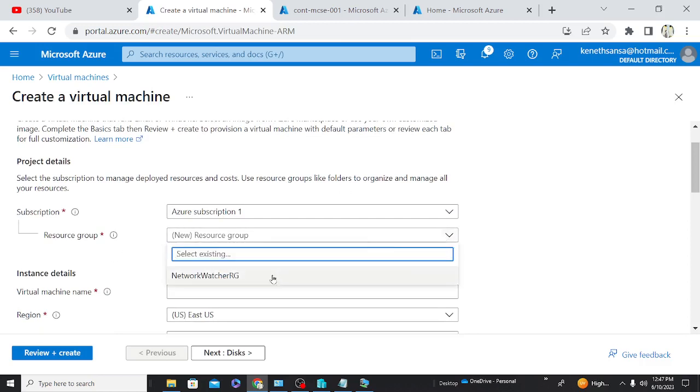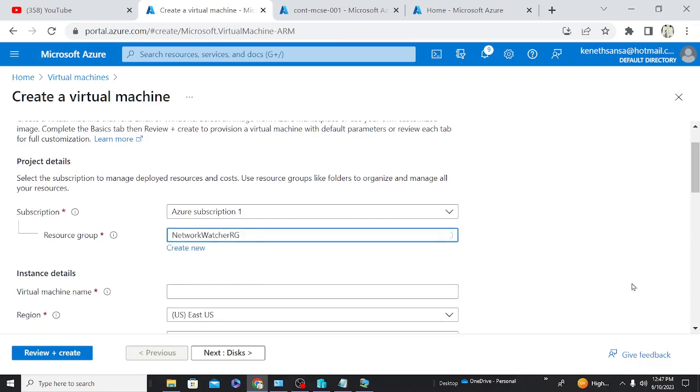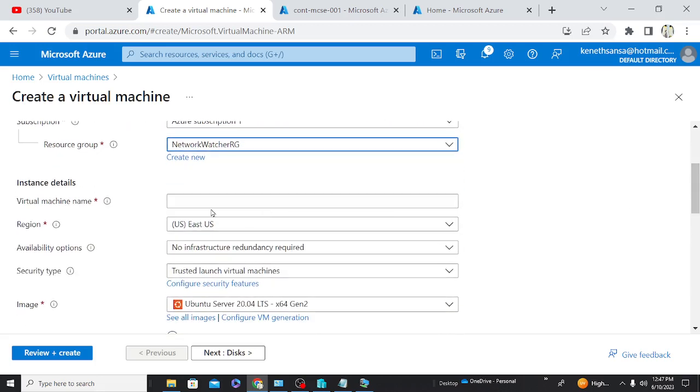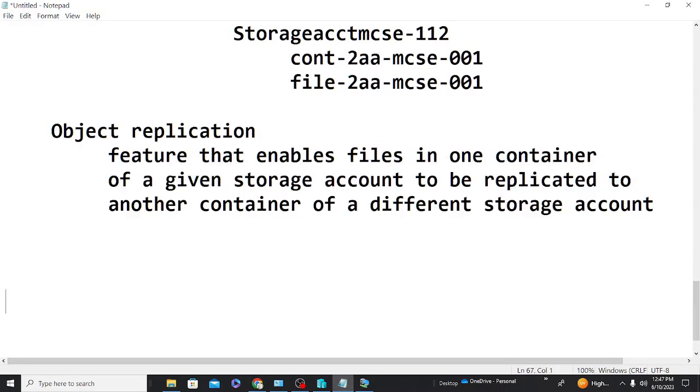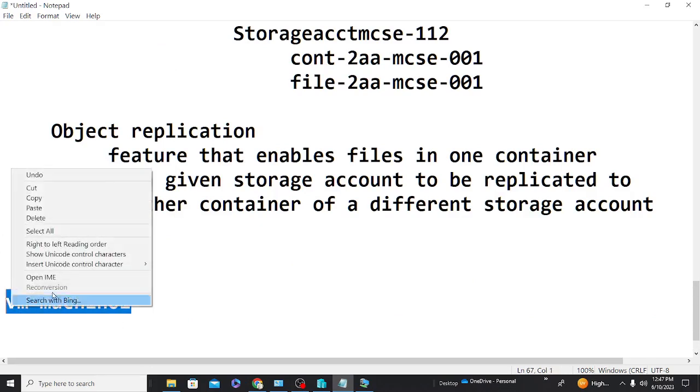Resource, we are going to maintain what I have. Even you can maintain yours. Then you give a name. Now you have to write these details down: the VM name, virtual machine name. Let me give it VM machine 01. That's the name I've given mine.